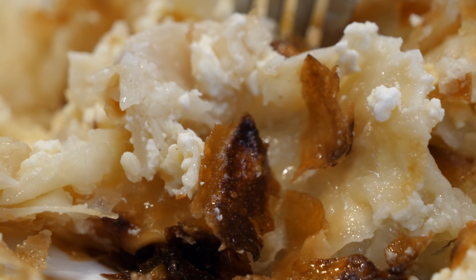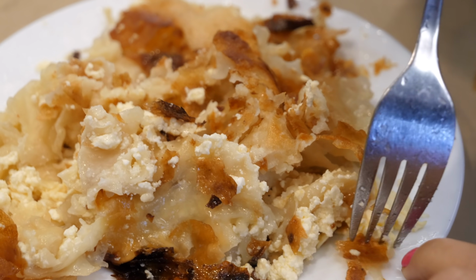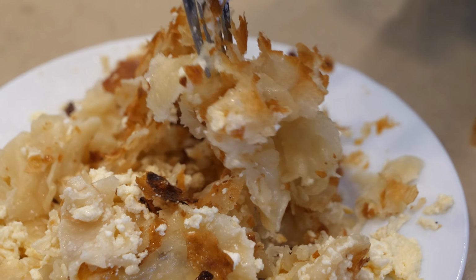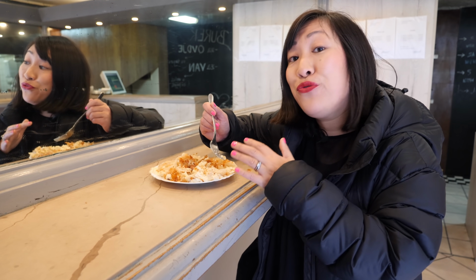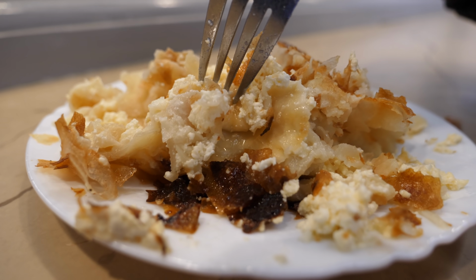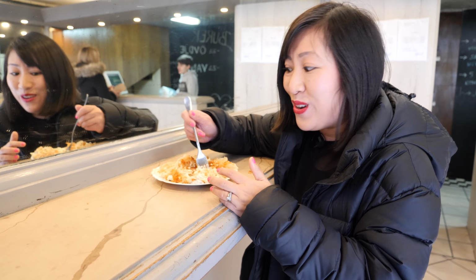And burek is a dish that you'll find all over this region. So it actually has Turkish origins, but it harks back to the Ottoman Empire, and because the Ottoman Empire spread all across this region of Europe, you'll find burek all around this region and in neighbouring countries, and it's a very popular snack here in Croatia.